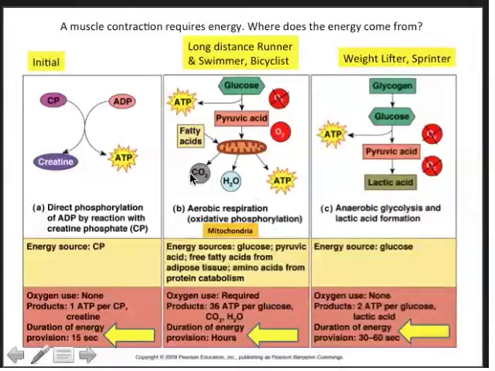So 3 different ways that the cell is getting energy here, directly as a result of its creatine phosphate stores transferring the energy right to ATP. When you've got adequate oxygen supply, you're using both glycolysis here and the Krebs cycle and the electron transport chain inside the mitochondria to make a whole bunch of ATP. And then without oxygen, if we're more active than we have oxygen to supply our metabolic needs, what happens is that we only make 2 ATP per molecule of glucose, and eventually the activity will stop.